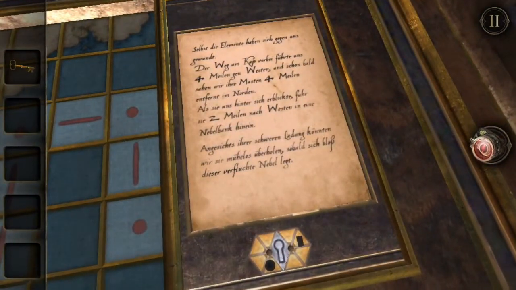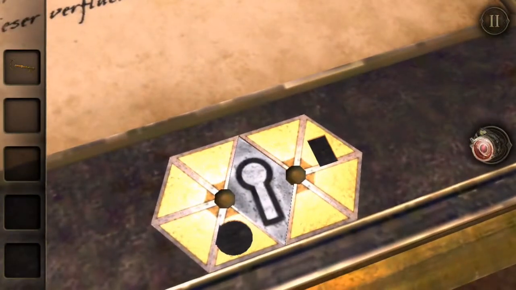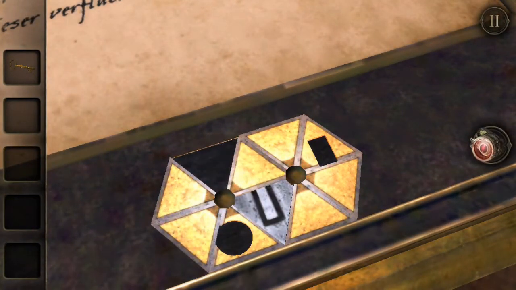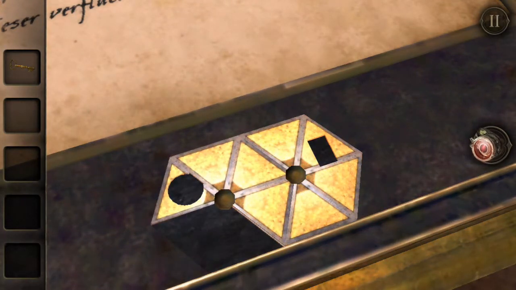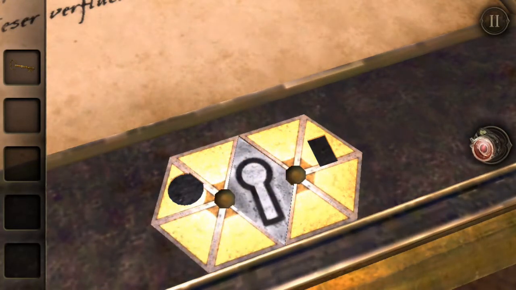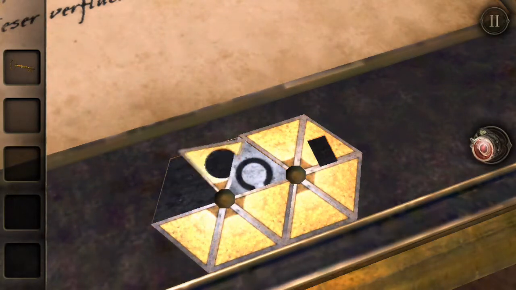There's this little button with a ship on it, so you have to take that. Now check out the keyhole and spin around so that you are actually having a look at the keyhole. This is fairly simple. Just take the little pieces and spin them around. This shouldn't be too big of a problem.